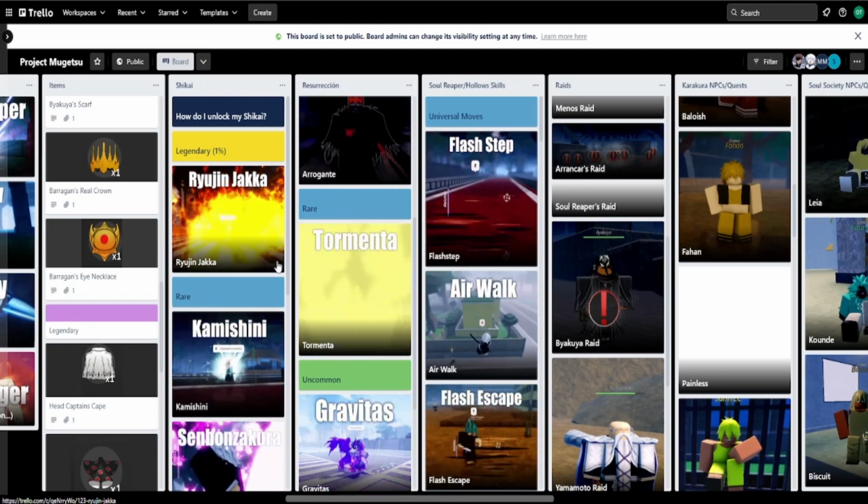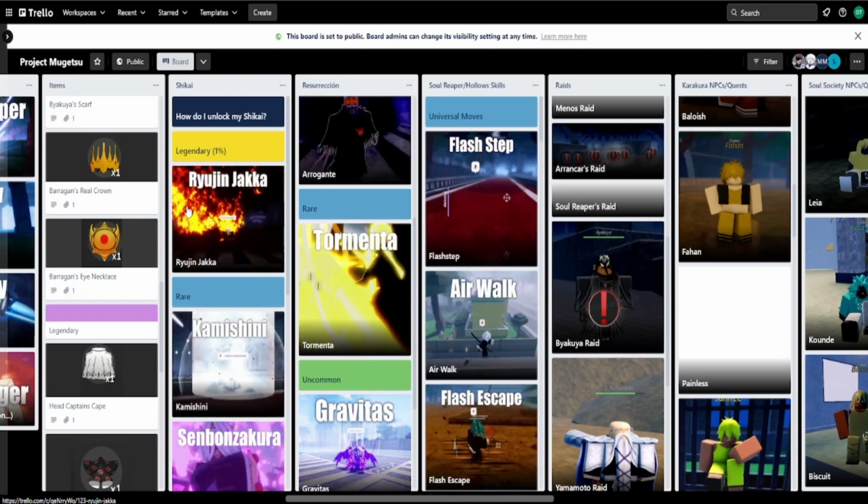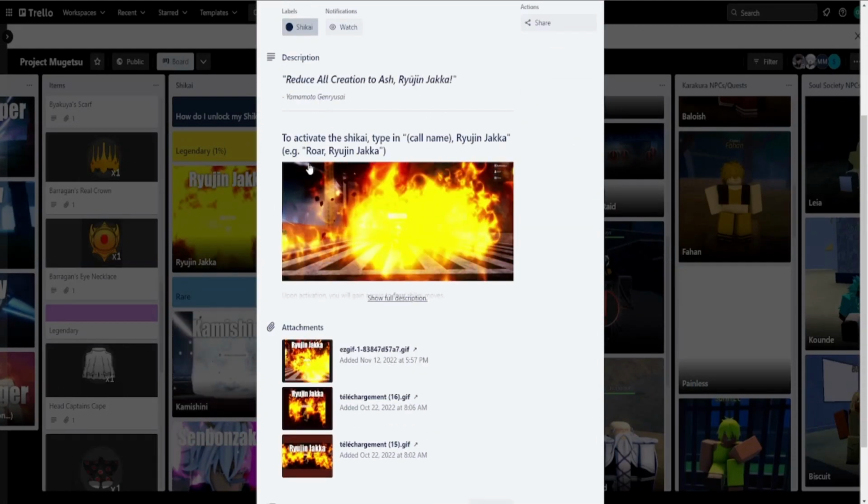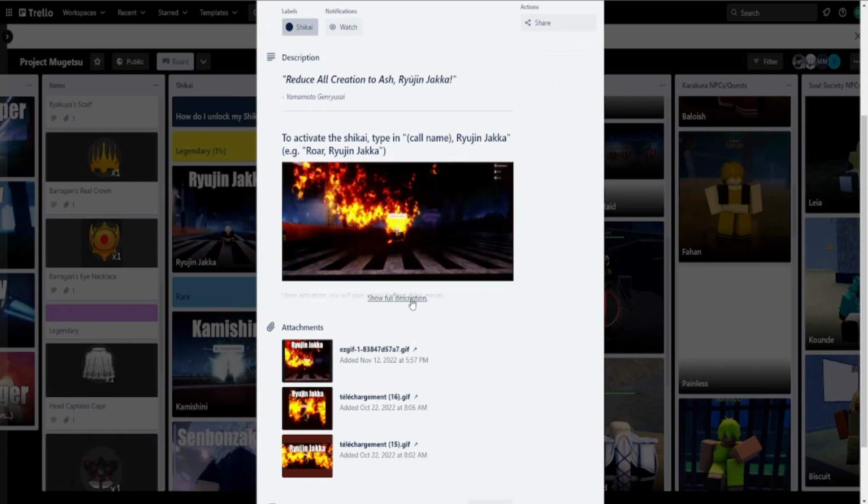So first, what we're going through is Resurrección, which is Yamamoto's Shikai. And yeah, to activate it, just say roar, Resurrección. And let's go through the moves.